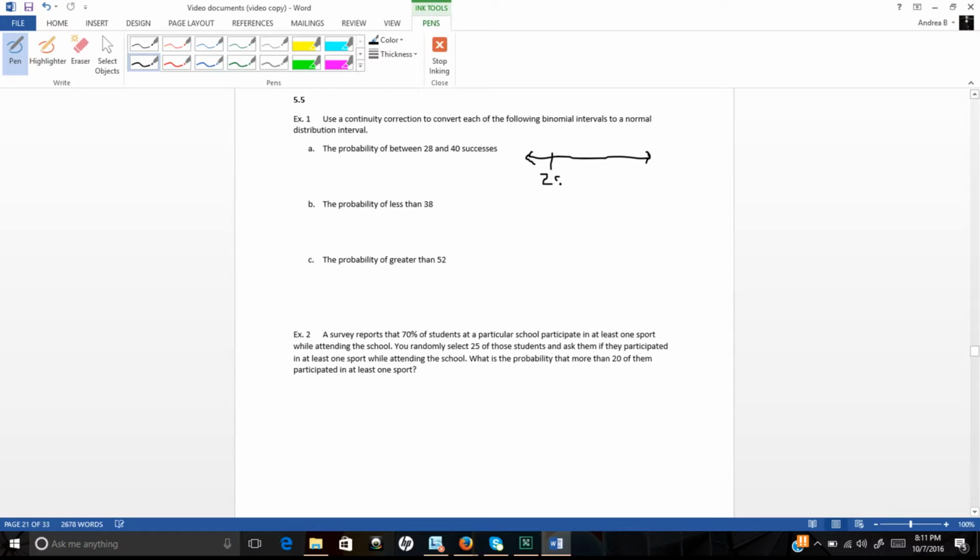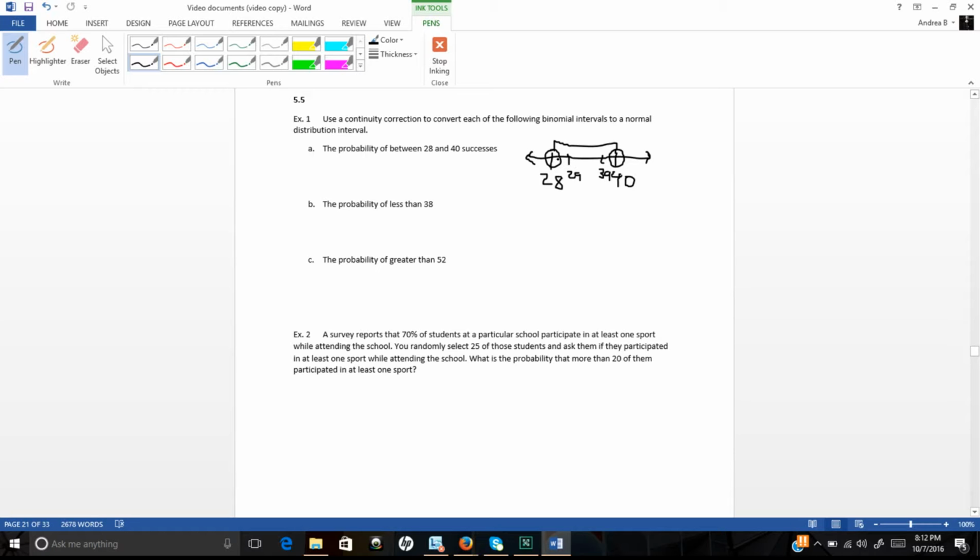we had the 28 and the 40. Remember, the smaller numbers go on the left side, bigger numbers go on the right side of a number line. If we are between that, we have open circles at those two endpoints since they're not being included there. And we'd have everything in between. But since the original case was a binomial, it was counting the number of successes. If we want between those, the first value that would have been included for the binomial case would have been a 29, and the first whole number in between the 28 and 40 that's less than 40 would have been 39.